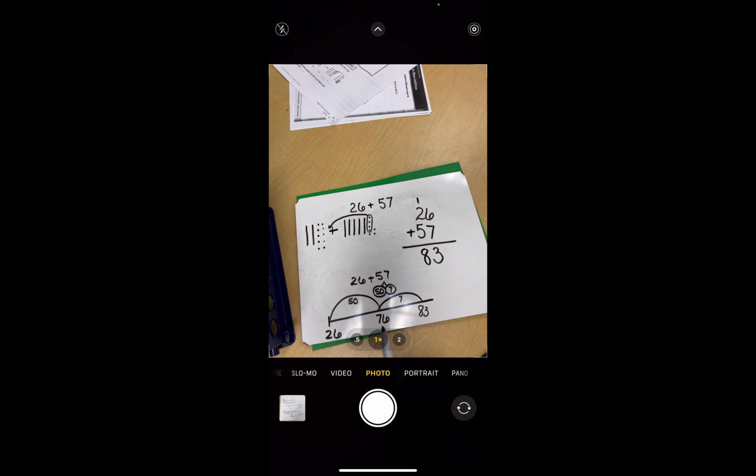So these are all 3 different ways that you can add 2-digit numbers. And you should just use whichever one is easiest for you to understand. If you do it better this way, then you can do it that way. If you like drawing your 10 sticks and your 1 dots, you can do it that way. Or if you like the number line, you can do it that way. So you will get the same answer every time, but it's just whichever way you would rather use.